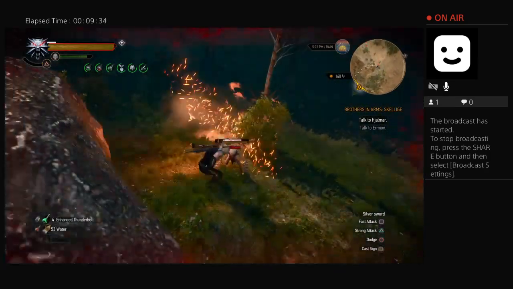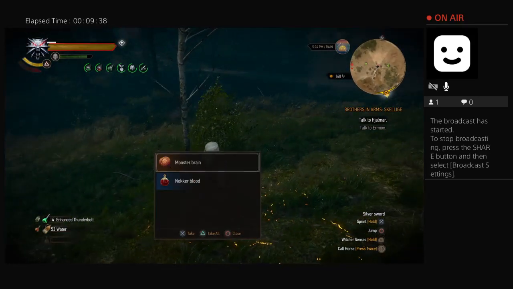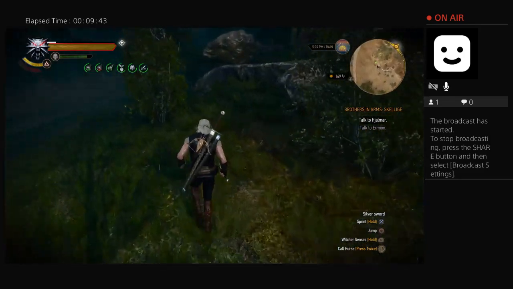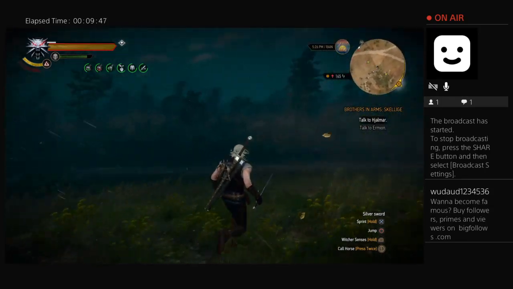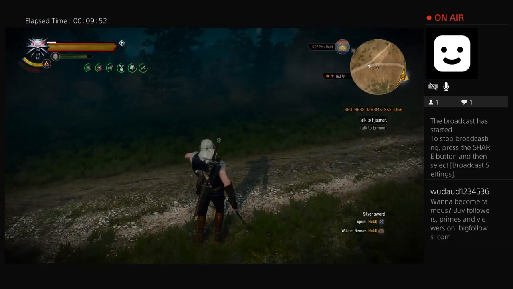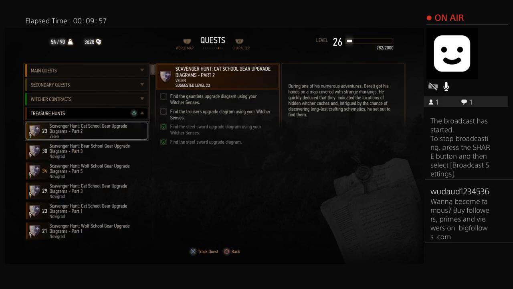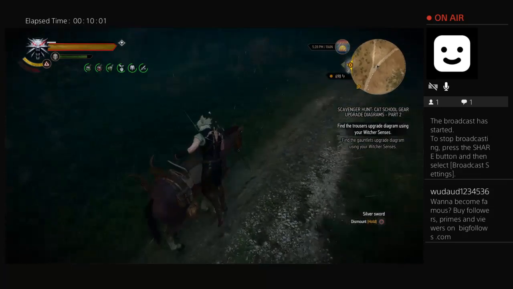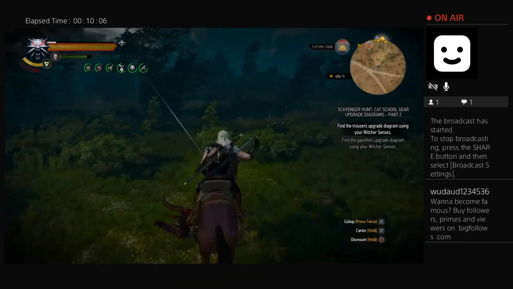Hi Neko, why don't you come in? You wanna give me another mutagen? Or as Yennefer said in a cutscene the other day, mutagen! No thank you, darling. Yeah, mutagen, which I'm sure is not how you're supposed to say it, but I don't know. Maybe not. Maybe she's right.